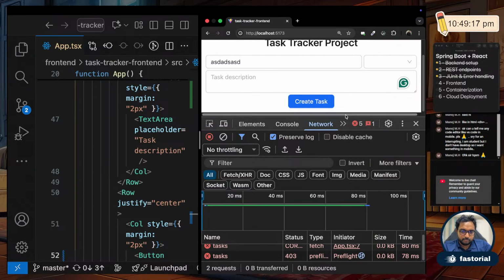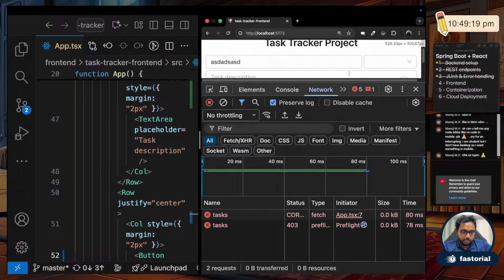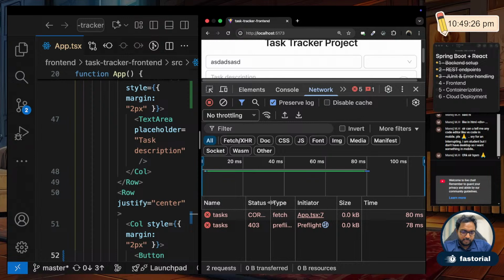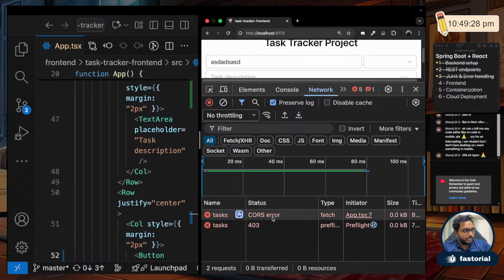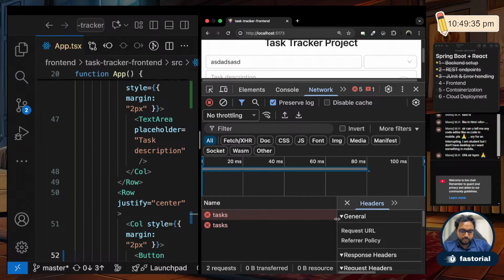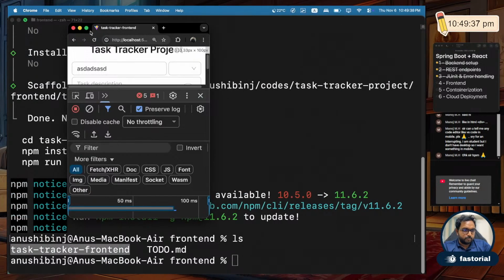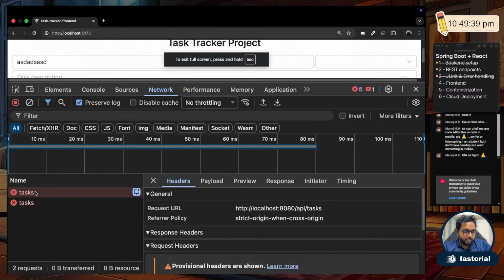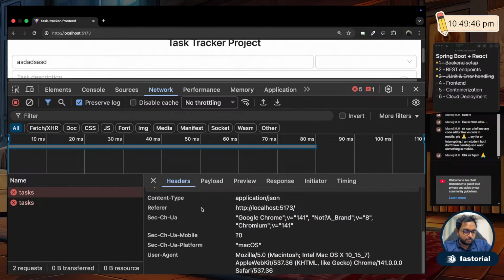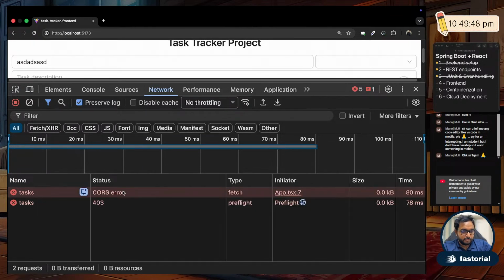As soon as I clicked it, you see a request went. Let me expand this. The request went, but then it kind of failed. It failed with an error saying CORS error. This is not supposed to happen. One good thing is at least the request tried to execute. Let me make this full screen, I'll do a full explanation there. The request tried to go, but it failed with an error called CORS error.